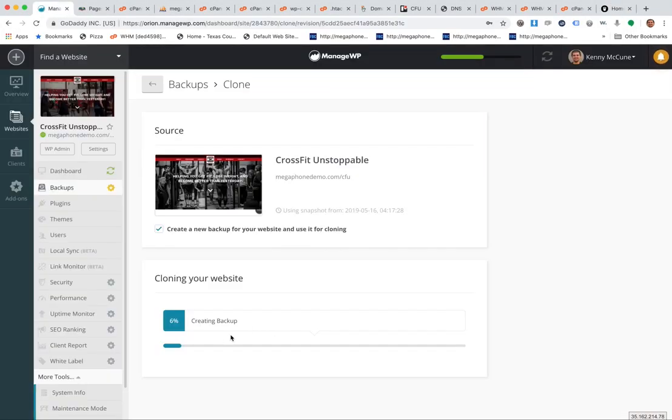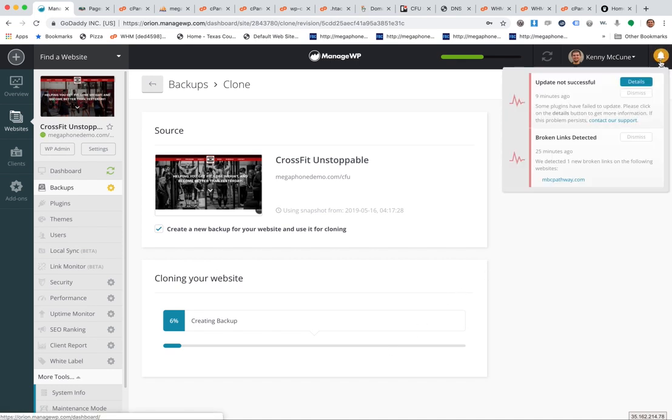It has a little bit more to copy over than what they do sometimes because it has to go through the whole backup process on the other one first, and then it will do it. But still, within 3 to 5 minutes here, it's going to be done. And we won't wait that whole time for that to happen.